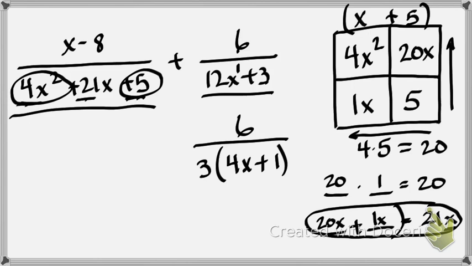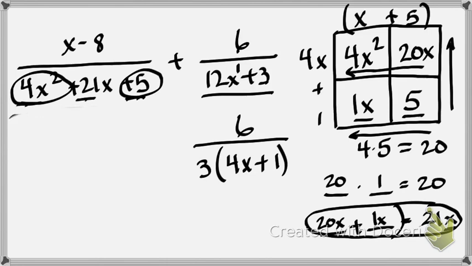I'm going to do the same thing over here. What is the GCF between 4x squared and 20x? Well, I can divide the 4 and the 20 by 4, and they both have 1x. So 4x would be my GCF. And then on the last two, this 1x and the 5, well, actually, they don't have anything in common. There's nothing I can divide 1 and 5 by beyond a 1, and in this case, that's what we're going to do. We're going to have a 4x plus 1.